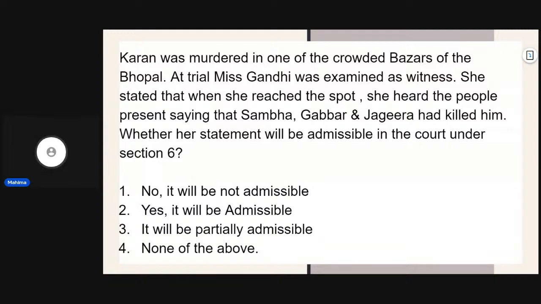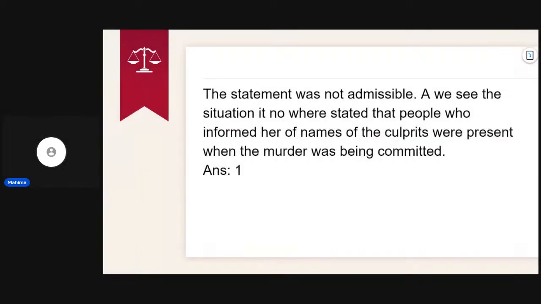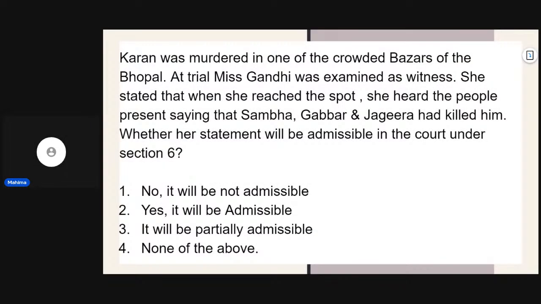Yes, exactly, Lakshita. Medha is saying no. Hi, welcome, Harshay. Harshay is saying no. Priyanka is saying no. Prachi is saying no. And the answer is no. It was nowhere stated that the people who informed her the names of the culprits were present when the murder was being committed. So for part of the same transaction under section 6, presence is necessary. If she did not see it and Samba, Gabbar, Jagira were just being shouted, there is no point of considering it under section 6.